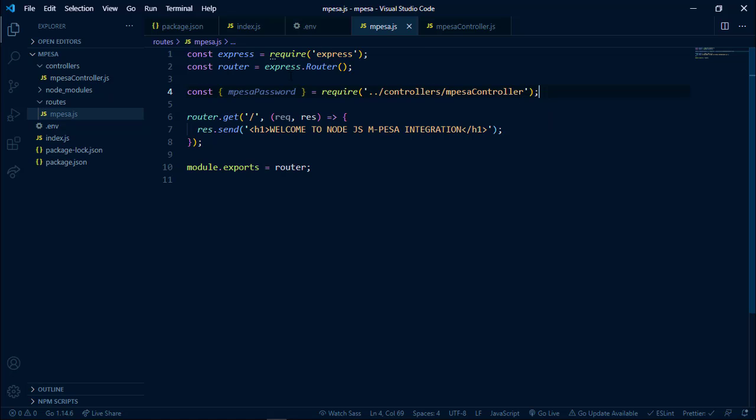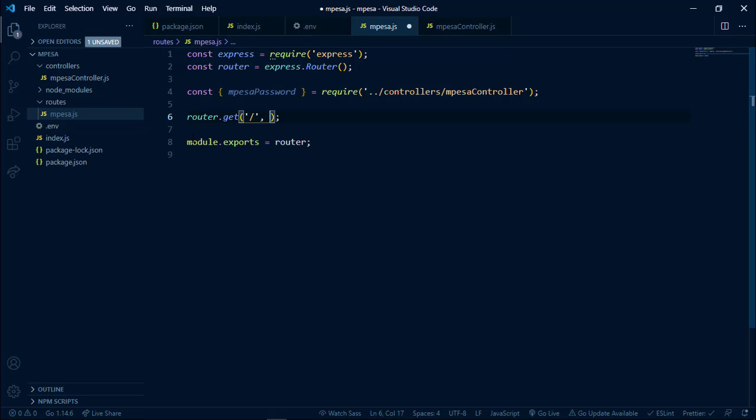It's the same way we do it in other frameworks like Laravel. So when we visit this route, instead of sending this, we'll just call a controller to handle that. And that controller is the M-PESA controller. So just do M-PESA password.